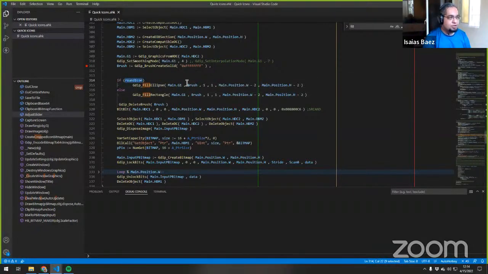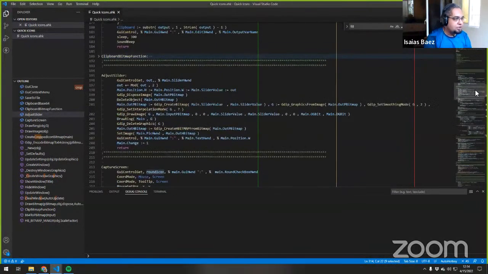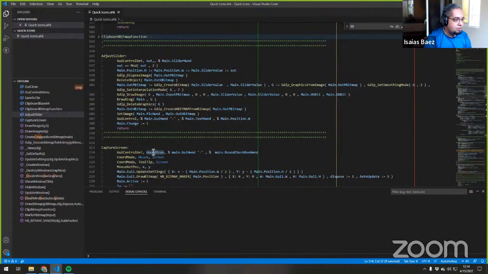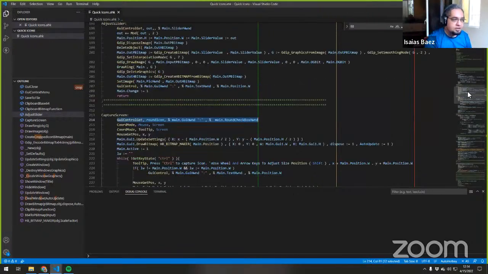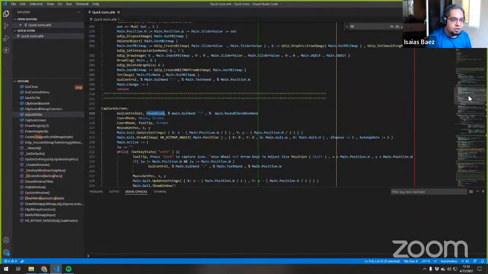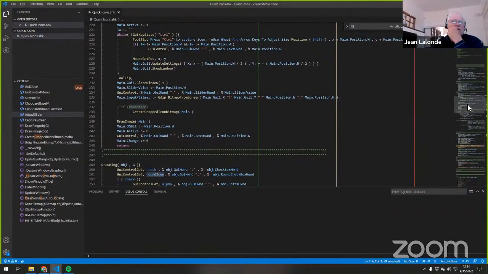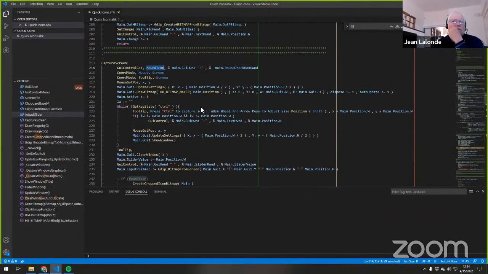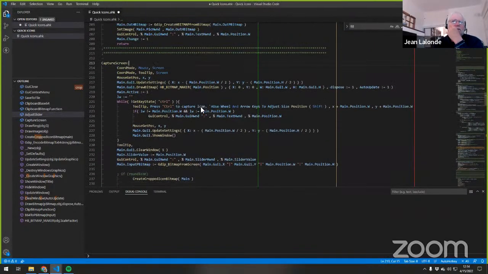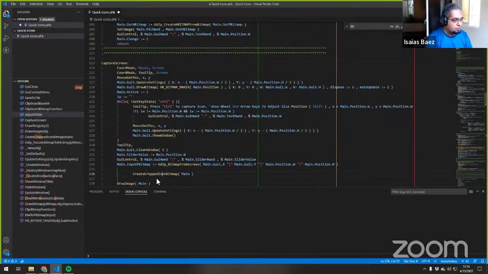So now I just have to get the value for round icon, which I got from here. Do I need it in this location anymore? I'm going to check. No, I do not need it. So I could just cut it. And we don't need this any longer. This is going to be there.